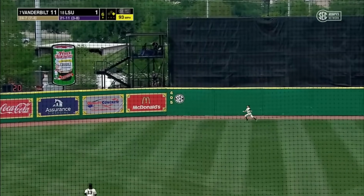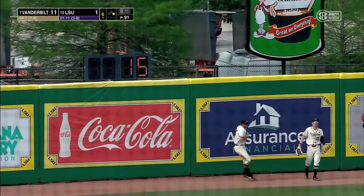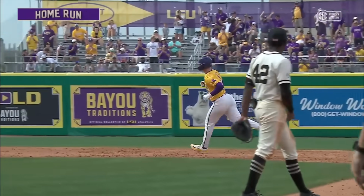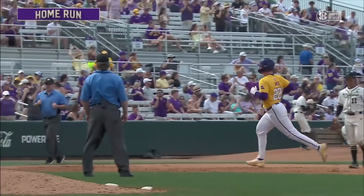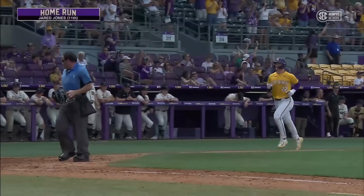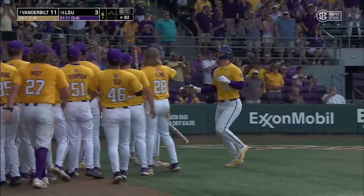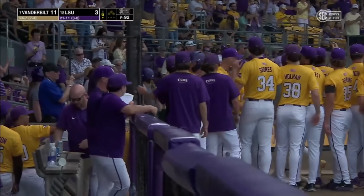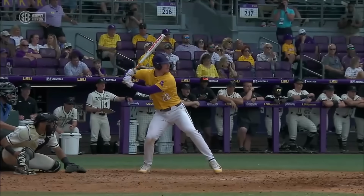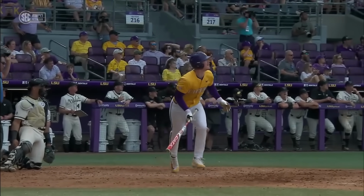He sends this one very high, very deep. Hewitt is chasing it. That ball is gone. You can pucker up and kiss that baby goodbye. Jared Jones lifted it very high in the air. Perhaps it was influenced by the wind blowing in that direction. That is the first home run that Carter Holton has allowed all year, and it comes off the bat of Jared Jones. First pitch swinging, fastball right down the middle.